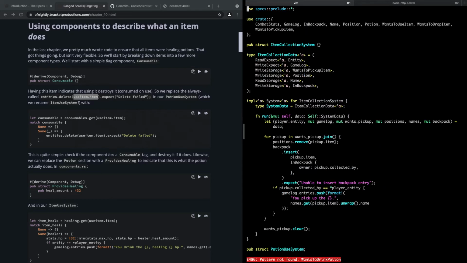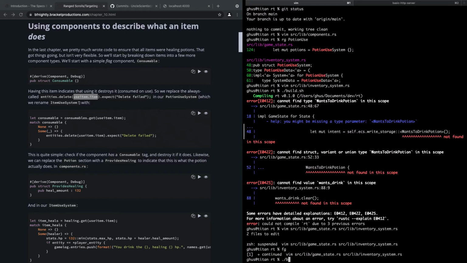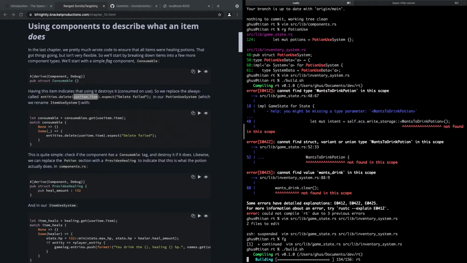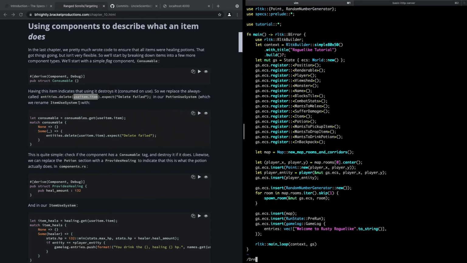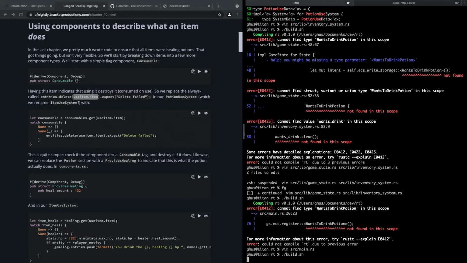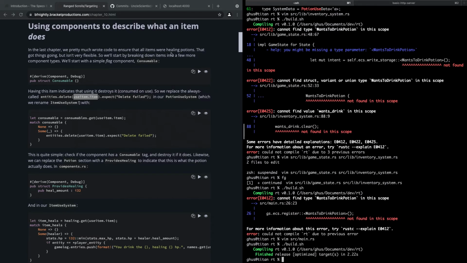And then what was the problem here? Oh, wants drink clear. So over here we want to change this to use items clear. Oh, I still missed one. And use item. Okay. Oh, okay, it built. No idea if it works.